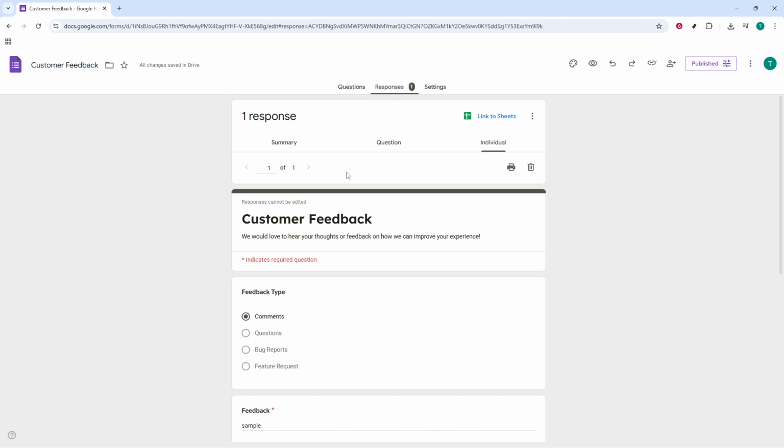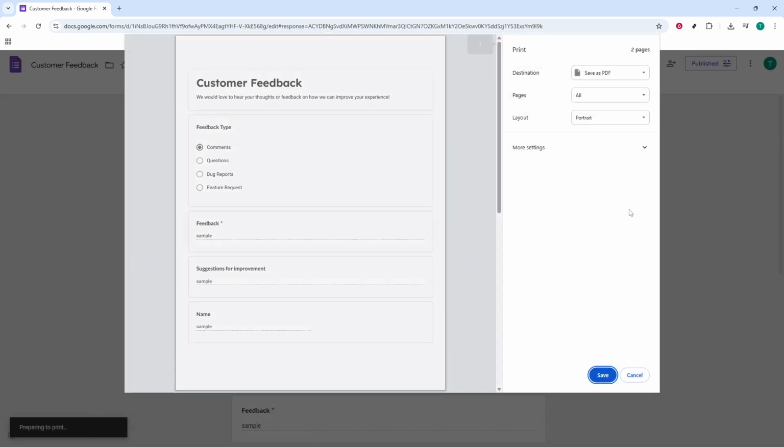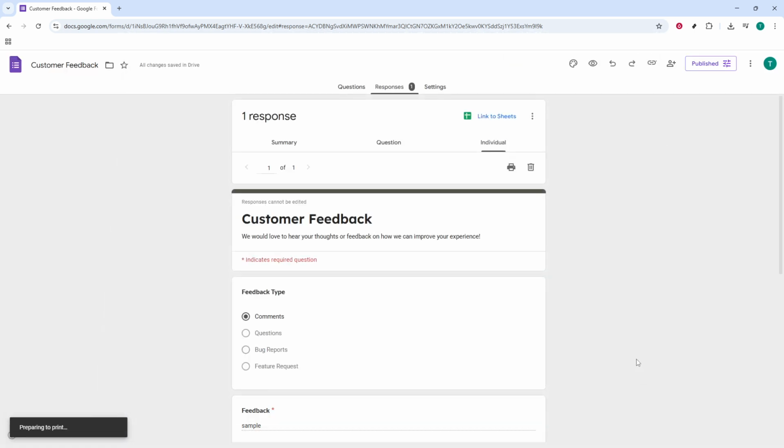When you're viewing a response, you'll notice a couple of management options at the top. If you need a hard copy or a PDF for your records, click the print icon. This will open your standard print dialog so you can print or save as needed. If a submission is clearly a duplicate or doesn't belong, you can click the delete icon, represented by a trash can. Deleting removes that submission from your form's results and totals. Be cautious here, as removal is intended to be final, and only collaborators with editing access can manage responses this way. That's all there is to it.